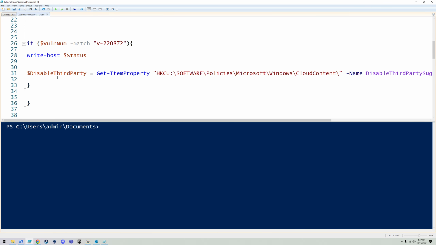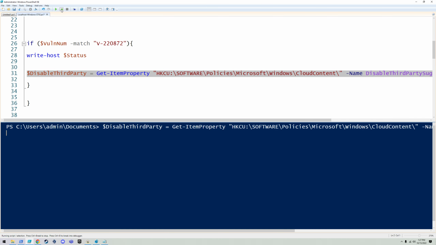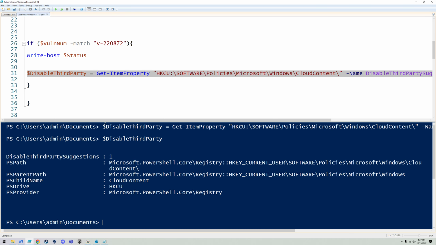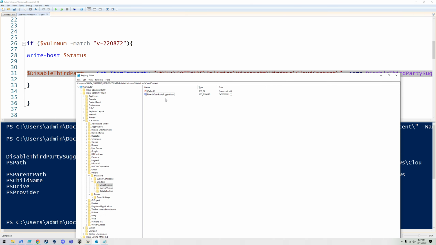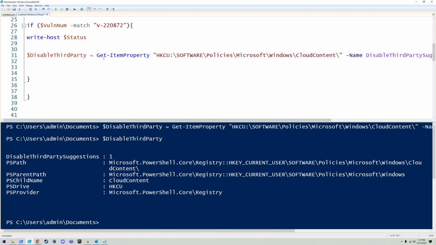So let's see if we can get that. Alright, so we have selected specifically that. And we can see the value is 1, which is what the STIG wants us to look for. So set up another if condition here.